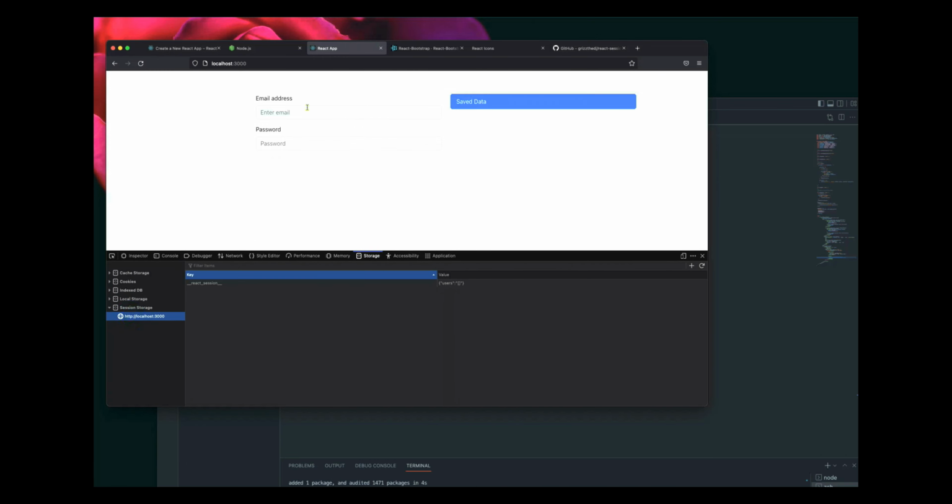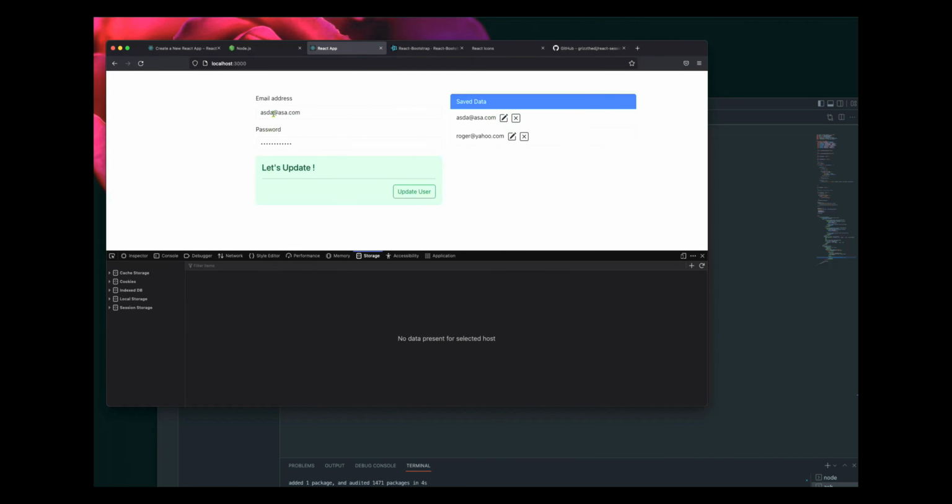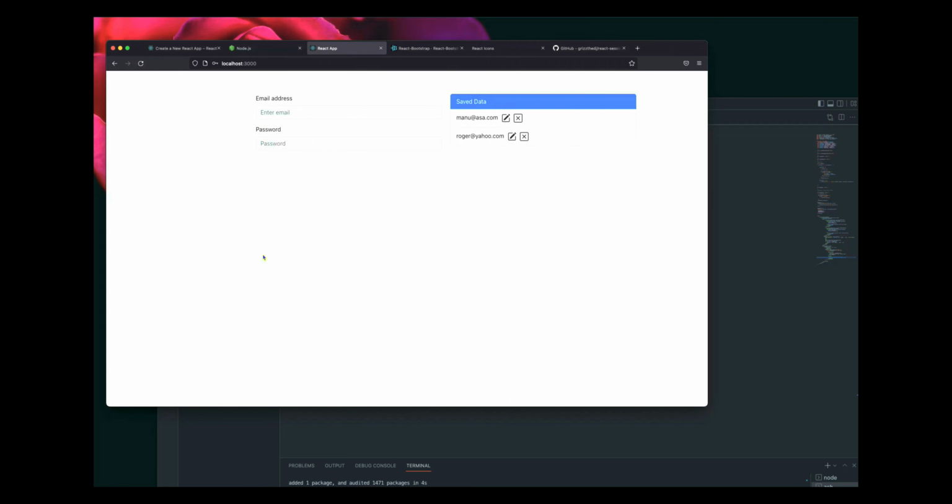So okay, let's pass some values, uppercase, more characters, save. Let's add anu@gmail.com, special character, numbers, uppercase, save, Roger at yahoo.com. Save. Alright, so now if I hit delete, it goes from there, and here too. Now refresh, we get those values. Perfect. Now go here, change it to menu, update user. It is updated. Refresh, and here we go. Our application is working perfectly, and everything is so far so good.